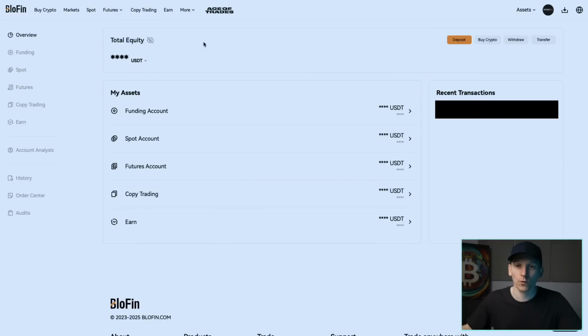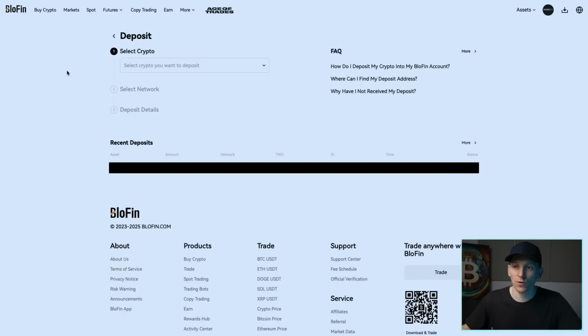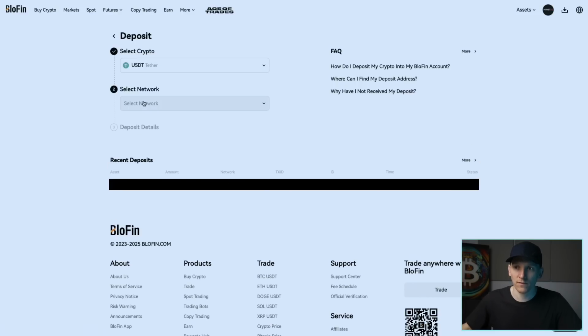To deposit crypto into Blofin, we just need to know what asset we're sending and on which blockchain we're sending it from. So we're going to press deposit here. And Blofin is going to ask me, you want to make a deposit? Which crypto do you want to deposit in? I'm going to press USDT. Now it says, which network should I expect this asset on? So what we have to do now is go over to the other exchange that we have the asset on and choose how we're sending it.